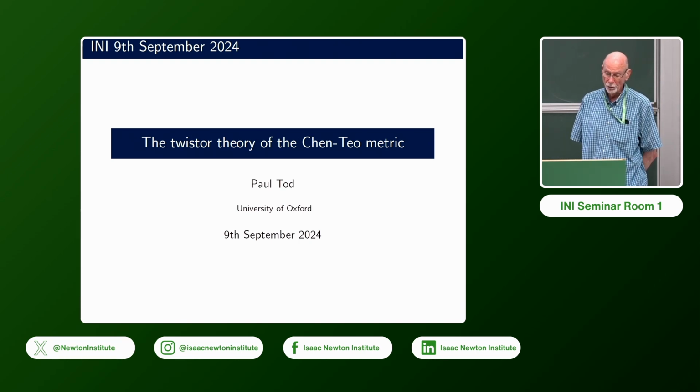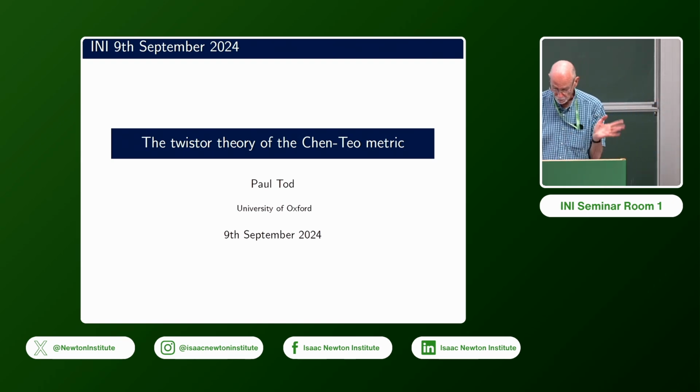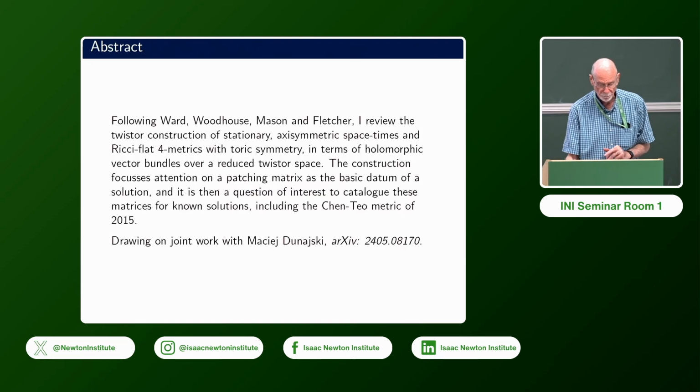It was a bolt from the blue about 11 years ago, when it was a new, as they said, asymptotically flat gravitational instanton, which in this context more or less meant toric, Ricci flat, asymptotically flat. And once you've got such a thing, you can then riffle through your back papers and find the twistor construction for such things, and see how it fits into that picture. And that's essentially the game.